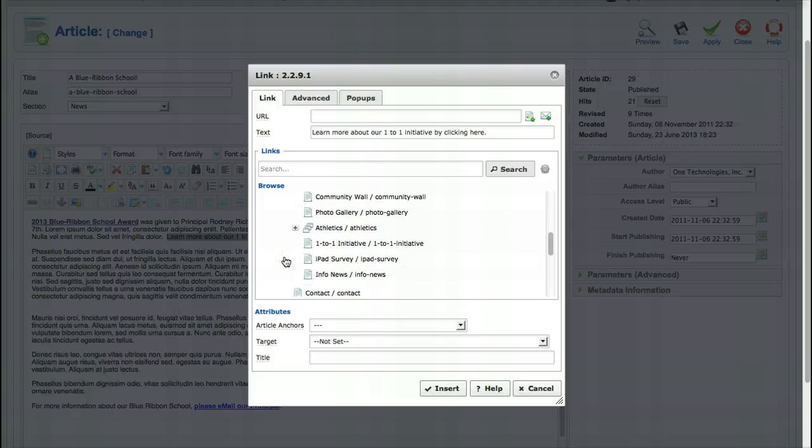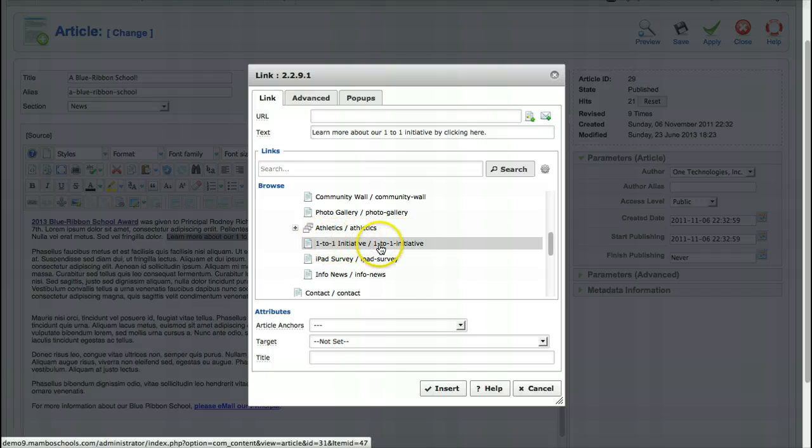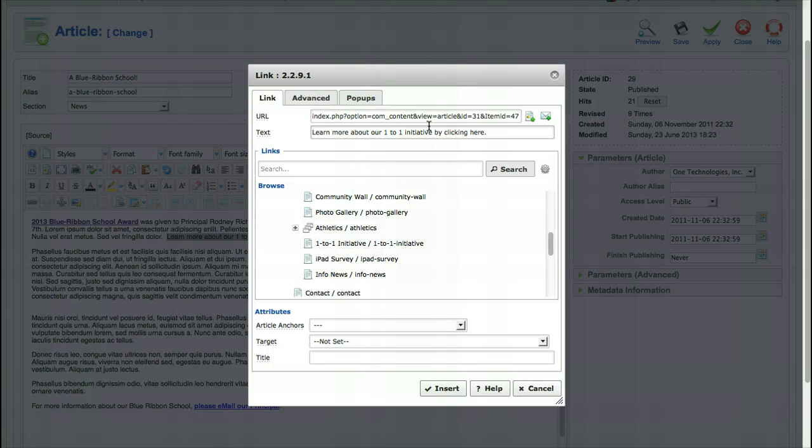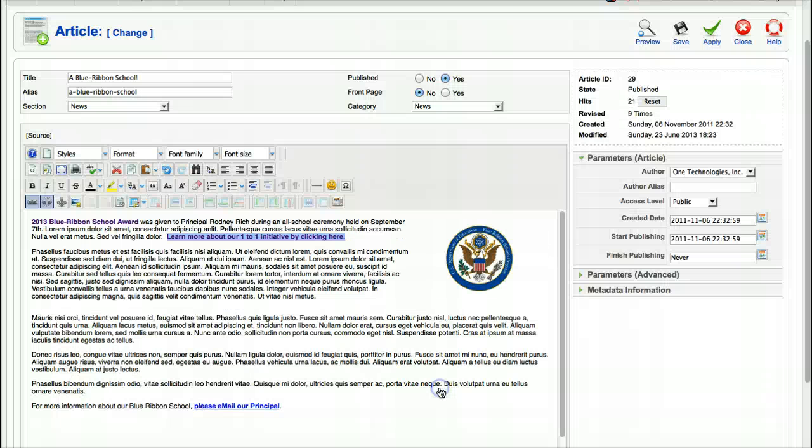Within the list, there's my one-to-one initiative link. I click it one time, and it automatically puts the URL in. I don't need to set my target because I'm staying within the website. So all I have to do at this point is click the Insert button, and my link has been established.